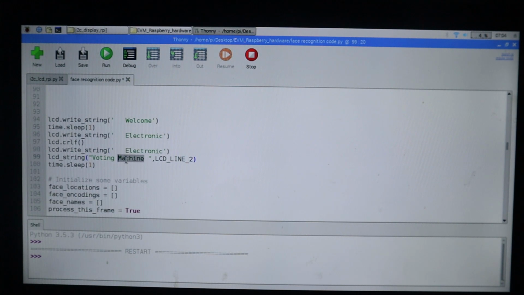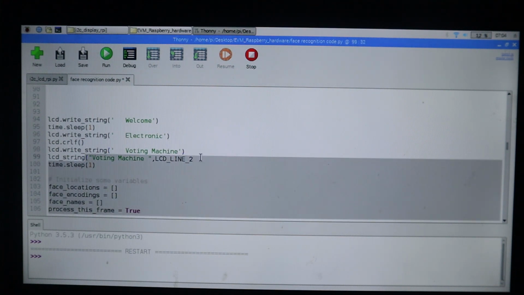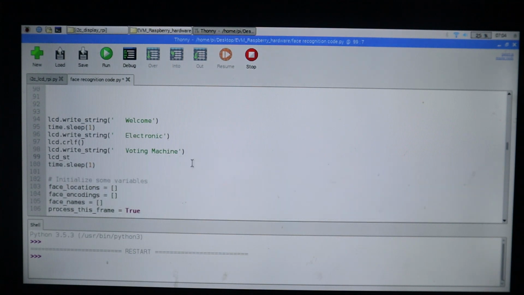After that, you have to print voting machine, so copy this message, voting machine, and add here. Then after that, delete this line. So likewise we replace the code.